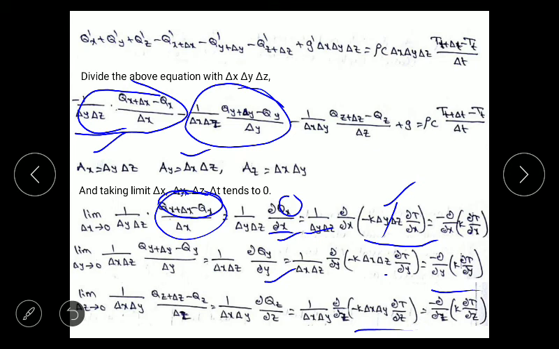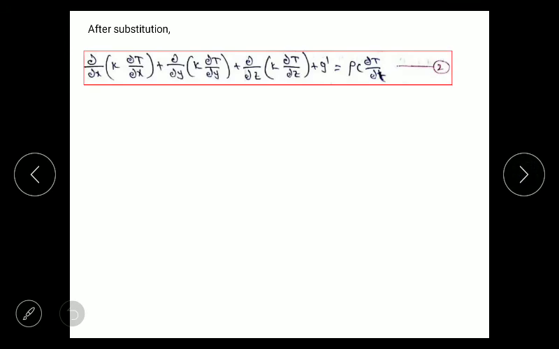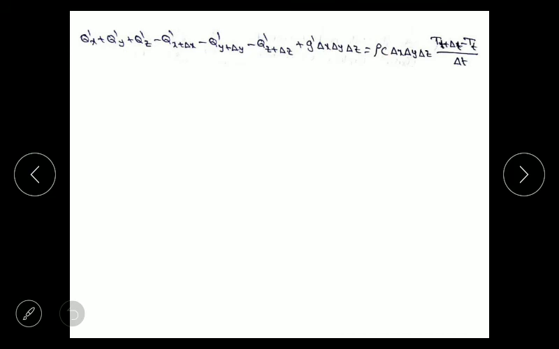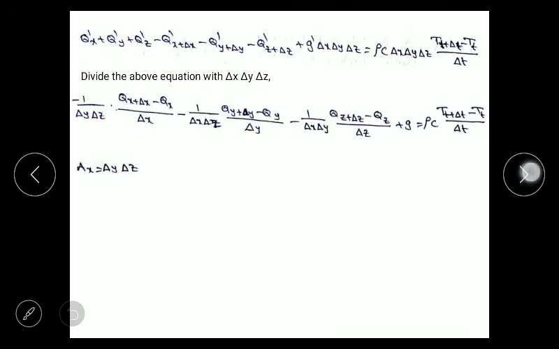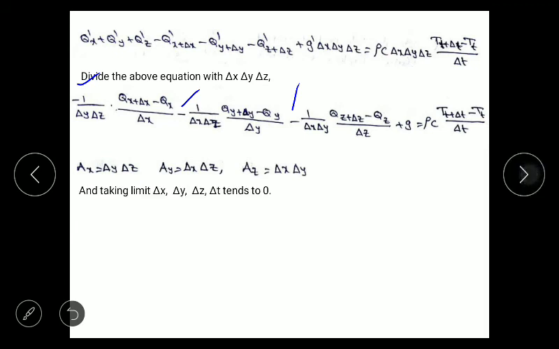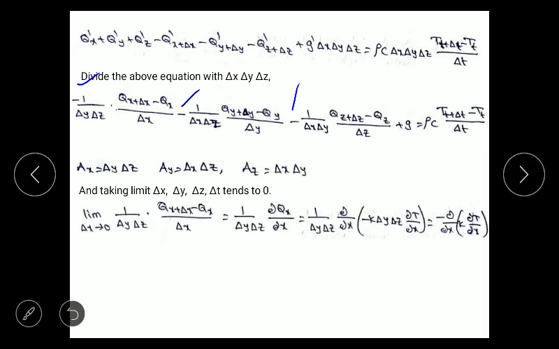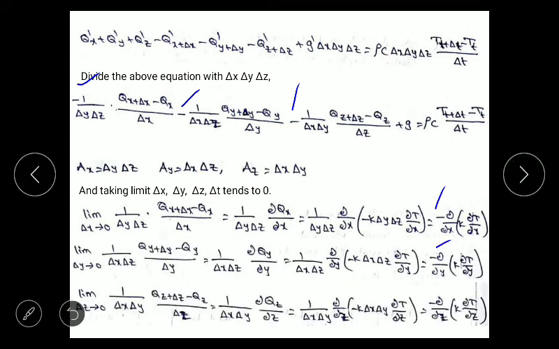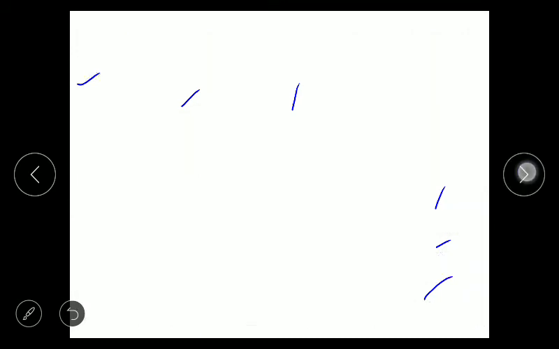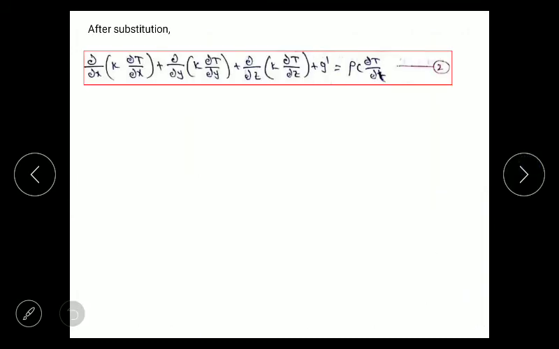Substitute all these expressions in this equation. We have finally this equation. Now, minus into minus is plus, right? And after doing so, for all the simplification when the limit is applied, here it is a minus, here it is a minus, and here it is a minus. Minus into minus gets plus, so the terms we have obtained are plus terms.